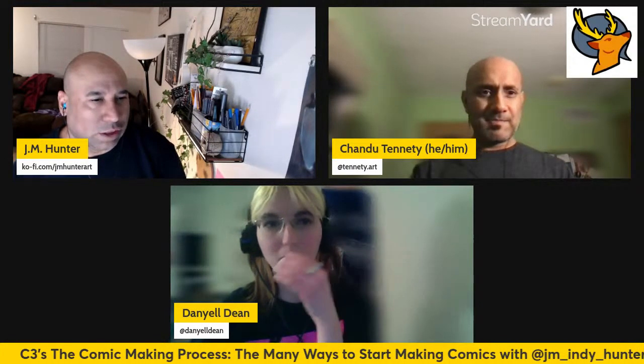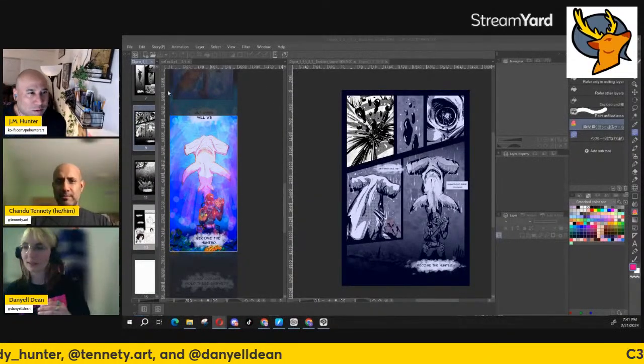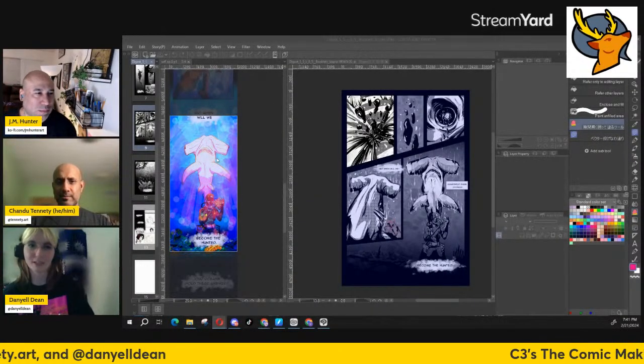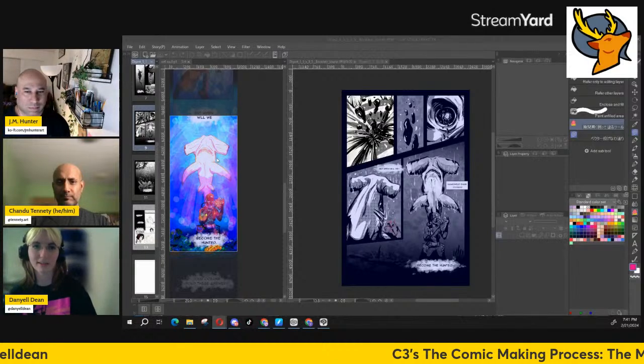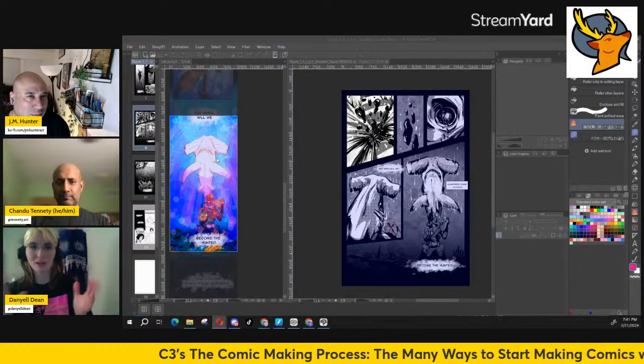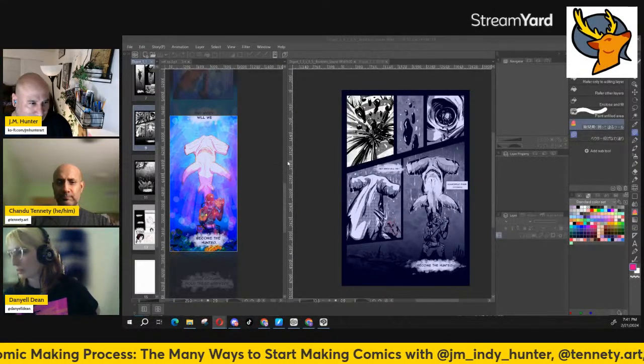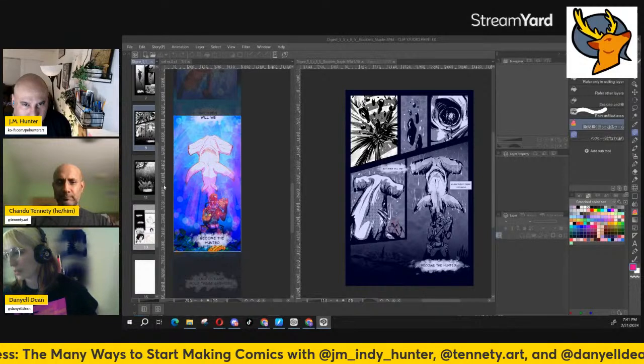And I'll just share my screen again. Sure. I saw you working on these little thumbnails at the last meetup and everything. So yeah, I'm redoing my Florida comic, which was originally a web comic, but I was getting sick of having to color and getting the right colors down. That's just what I found out in the process, is that I don't enjoy color picking as much, but I really enjoy inking. So I'm transferring it over to that.